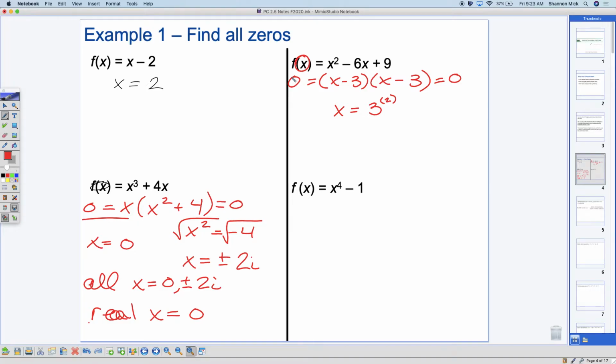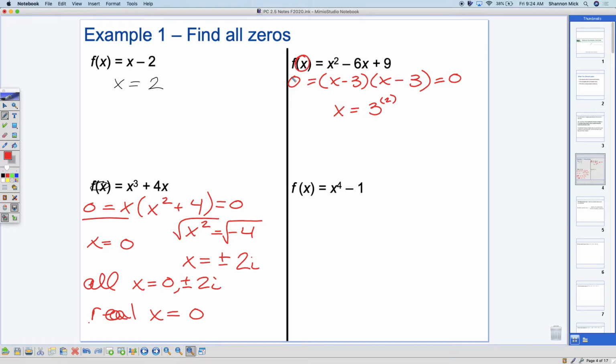It bounces. Everything we've done in this chapter, we're using. This is a great review for your test. This is, I think, the last section we do in this chapter. Okay, so are these all the zeros? Are they all the real zeros? Are they all the rational zeros? Yes. So in this case, 3 is the answer to all those 3 questions.